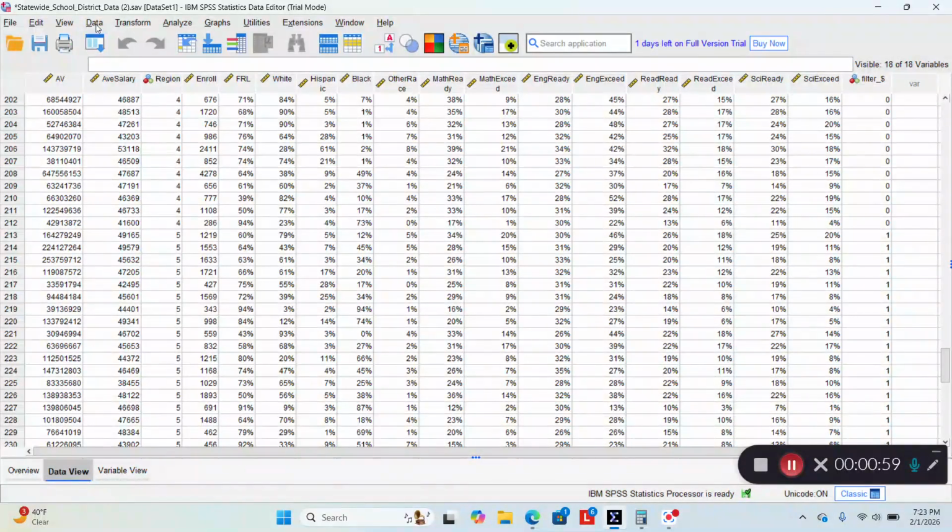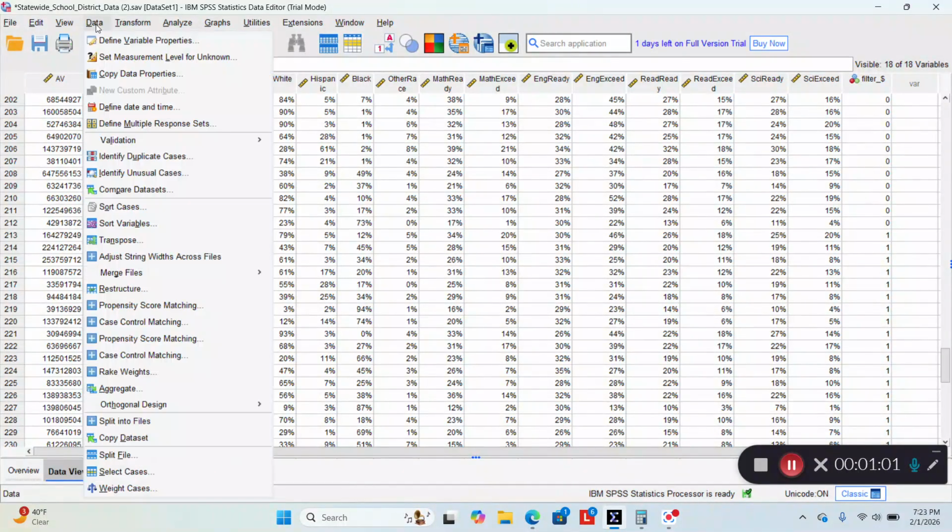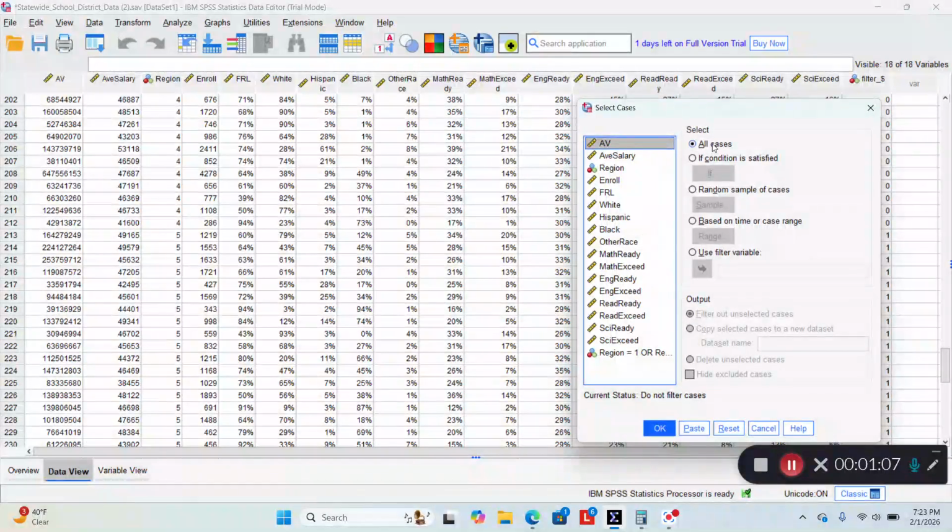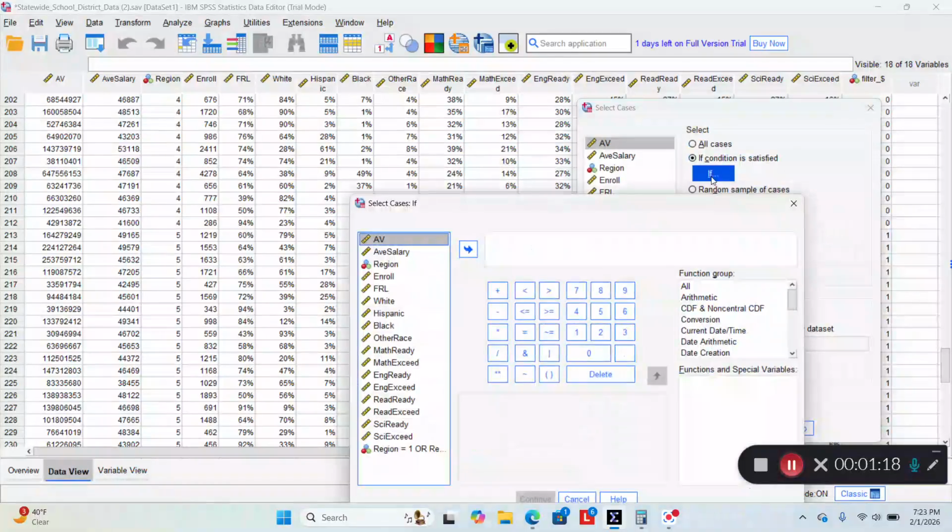So what we're going to need to do is start off by clicking data, and we will go to select cases because we don't want all of this data to analyze. So we're going to click on if condition is satisfied, and then we'll click on if.